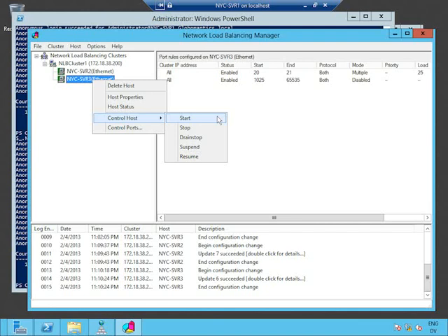So network load balancing provides some really rather substantial benefits, and being able to calibrate the detailed settings of which we've seen here will give you the ability to create a range of application support scenarios on your NLB cluster to handle a variety of different applications with different kinds of needs. I hope that's helpful to you in your organization and look forward to sharing more with you in the next lesson.